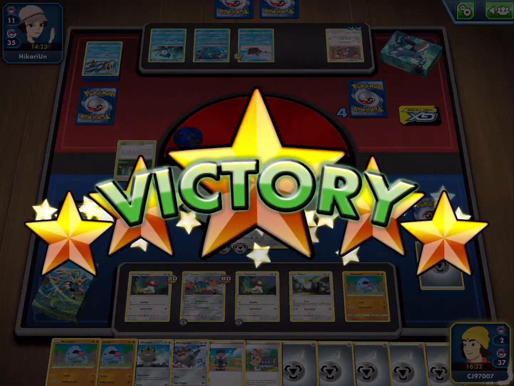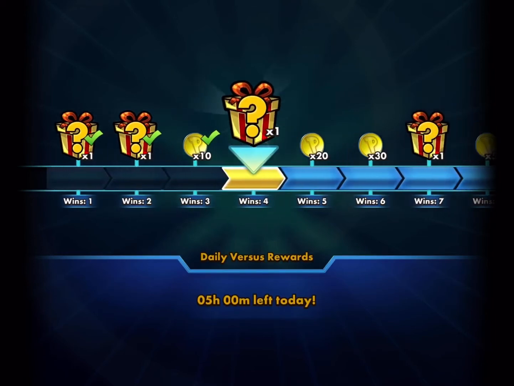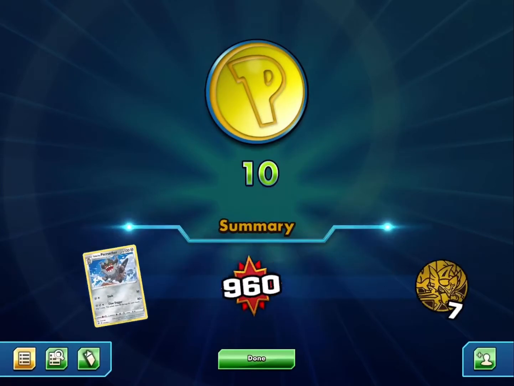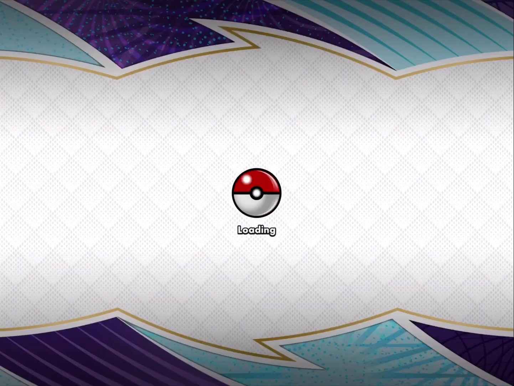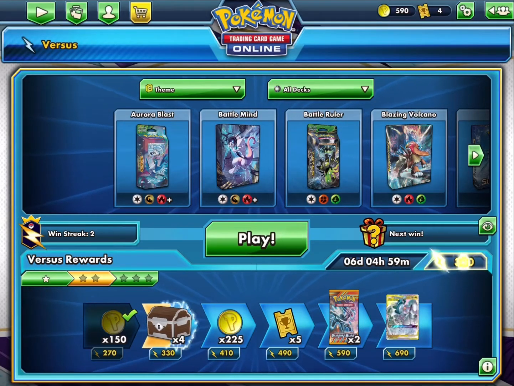And there we go, we managed to beat one of the best theme decks that are out there in Unseen Depth. We were just able to get lucky, I would say, and we got ahead when we needed it in the early game against that first Empoleon, which really put us ahead. But let's get into the next match and see what happens.